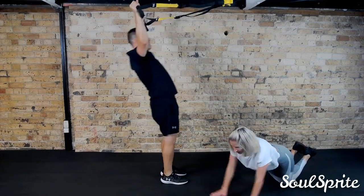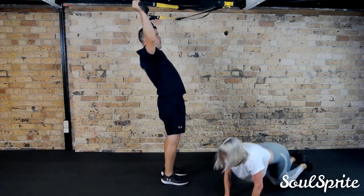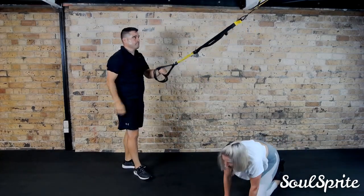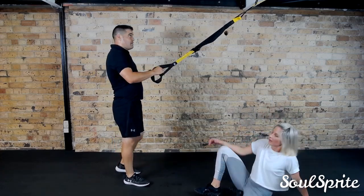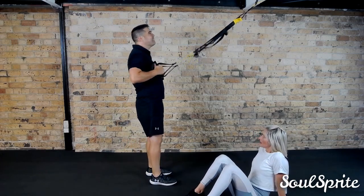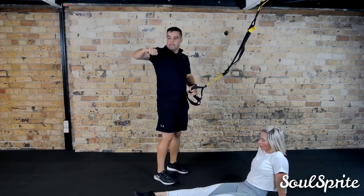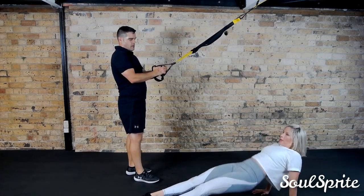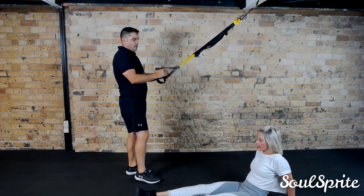Ten, nine, eight, seven, six, five, four, three, two, and one. And rest. So, our superset, the thing we're going to mix it up with, is going to be wide rows. So we're going to do a set of wides, and then we're going to come back to palms facing down, and elbows up, shoulder height, cross elbows, and wrists are going to come up shoulder height. And from here, fingers towards the hips, we're coming down and up, squeezing through our heels, heel palms, as we pull up and down here.